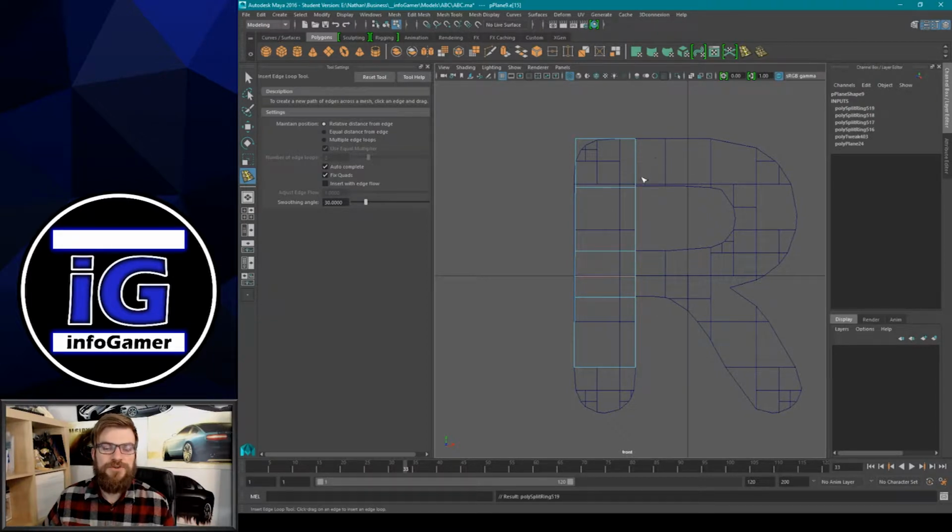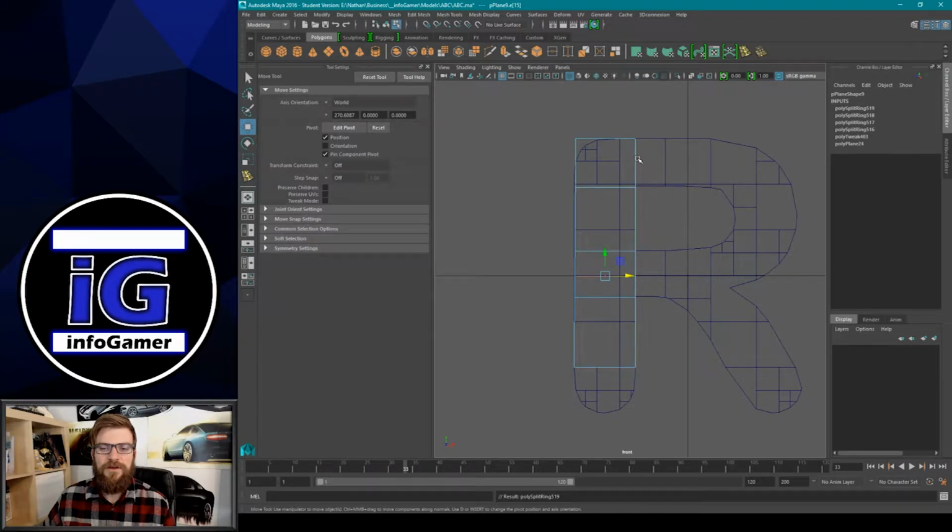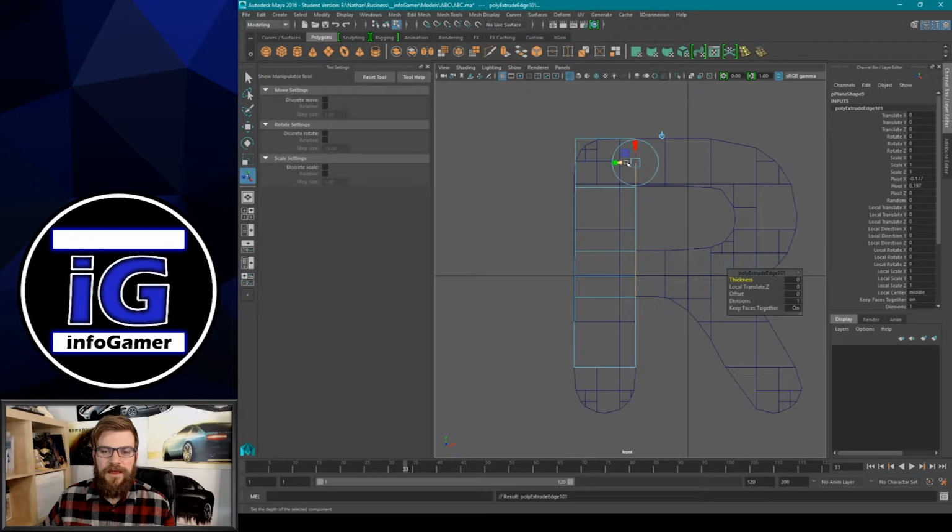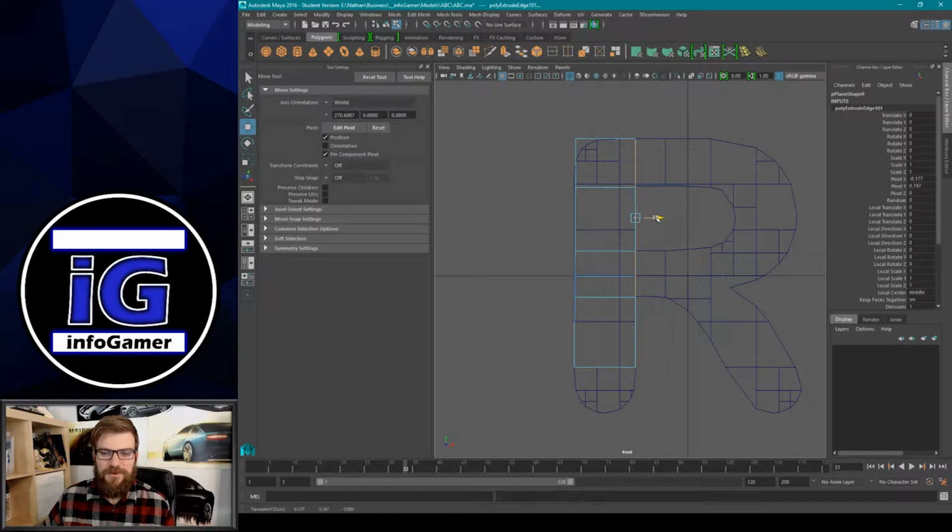Now we want to extrude some of our edges so that we can create the rest of our letters. So with our Move tool selected, I'm going to select this edge loop and these two here. And then I'm going to hit the Extrude tool, which is right here on my toolbar. And I'm going to then select our Move tool and drag it out to right about there. And then going to grab our Vertices Select tool, and I'm going to reposition some of these vertices.